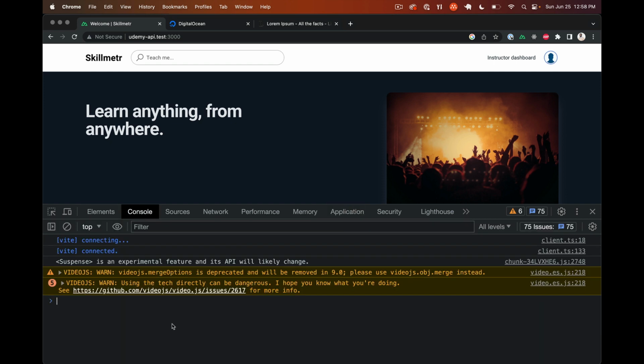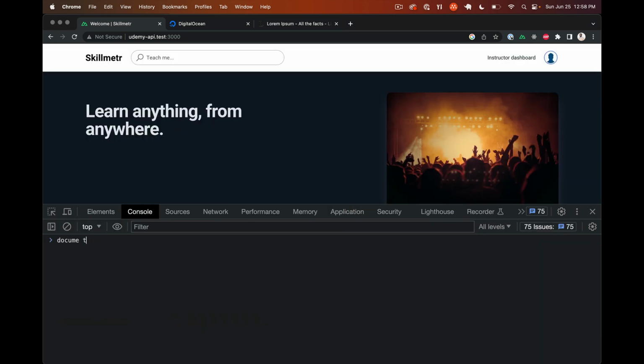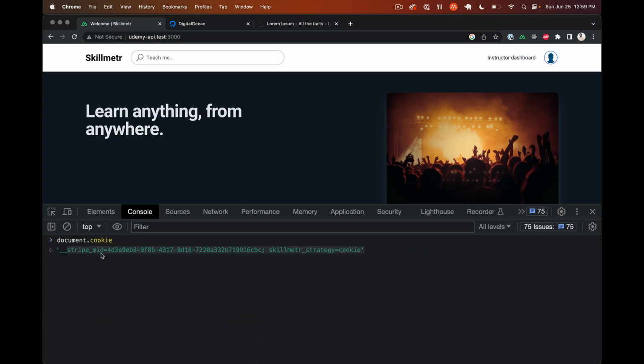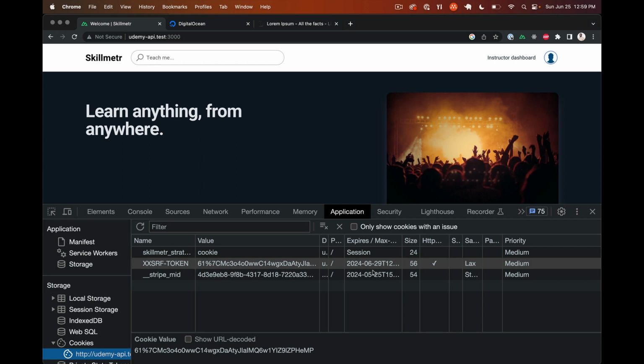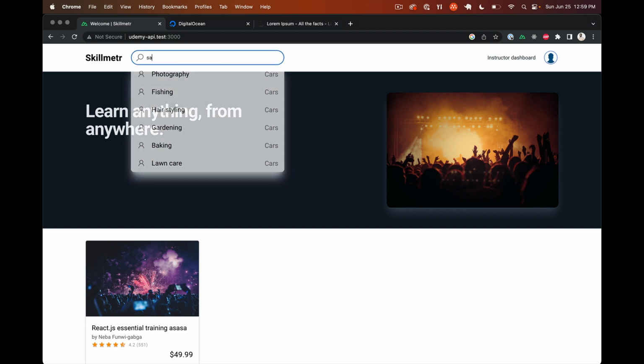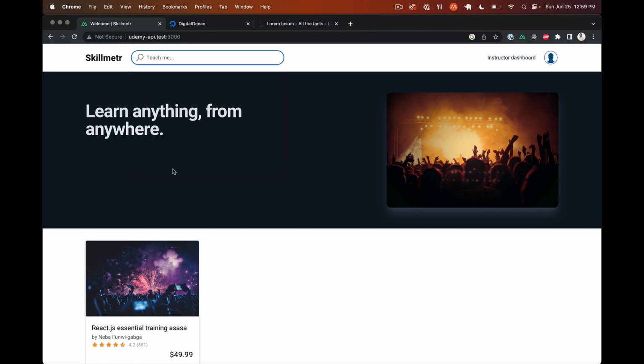Now, if I go to the console and I try to do document.cookie, you'll see that I'm able to read the Stripe cookie, and I'm also able to read the other authentication methods cookie, which I don't really care about. We can set it to anything. It's not an authentication token, but I cannot read the authentication token cookie, and that's because it's being set by the server. It can only be read by the server, and that protects your site from cross-site scripting. So this is the kind of functionality that you'll be looking at. In fact, we are going to extend this to do Meilisearch to get live search of our courses.